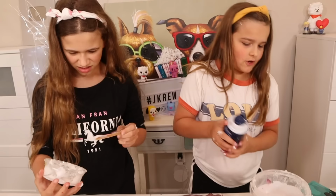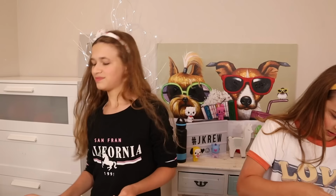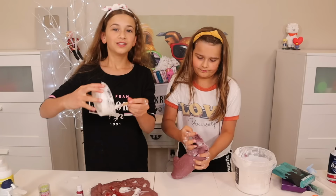Not a lot of shaving cream, though. Okay, making a new mixture because Maddie's mixture sucks. So we're gonna add our shaving cream to make it lighter if you want it. You don't even know what my other ingredient is. Foam soap activator. Passion, guys. Now let's add the mixture. So I'm just gonna put my slime into the mixture.